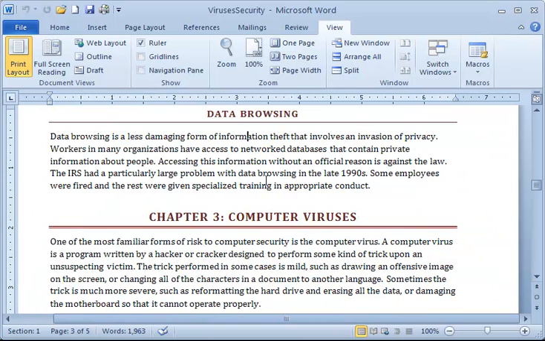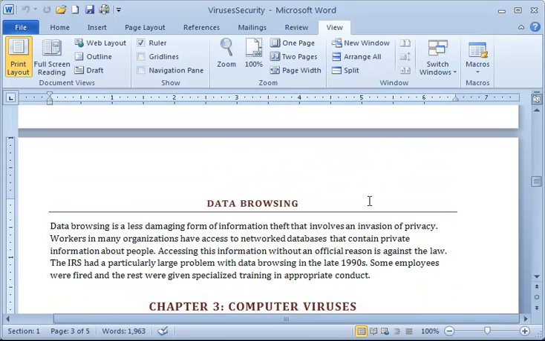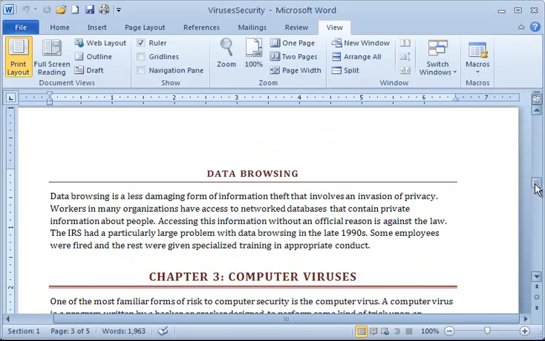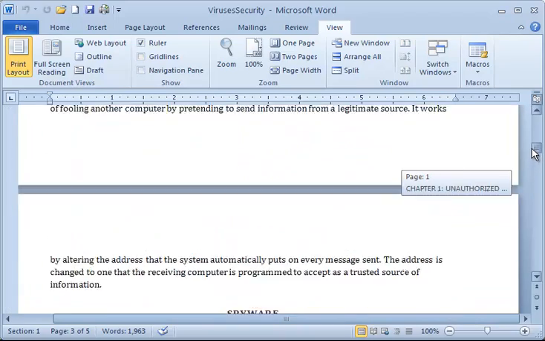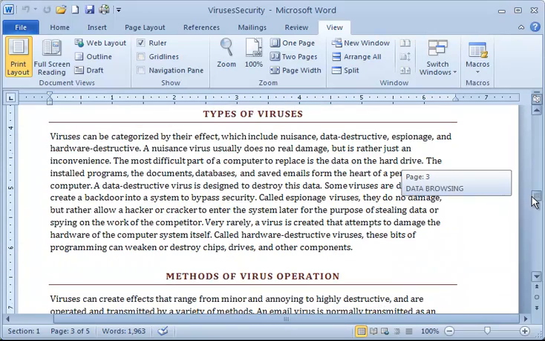Another way that you can maneuver or navigate throughout a document is through the use of bookmarks. Bookmarks can be used if you don't have styles within a document. Now, I know we're going to have styles here, but you can go through and set your own bookmarks just like you would if you were reading a textbook or reading a book on your own. They want us to set a couple of bookmarks within this document. The first bookmark, they want us to go to the types of viruses. I probably should have left my navigation pane open, but we're moving to the beginning of the paragraph in the types of viruses area, and we're going to set a bookmark there called viruses.